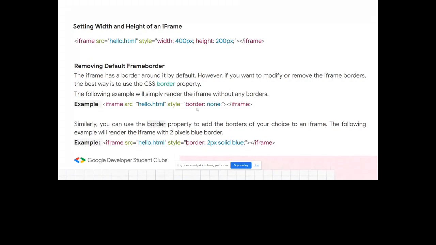By default, an iframe will have some border. You can remove that border using basic CSS, like border equals none, or you can even add a border of your wish, a new styling to your iframe. And these are the few things that can be done on iframes.